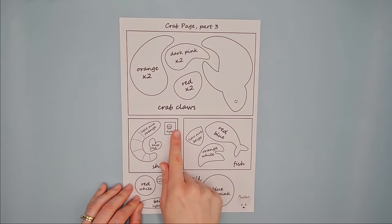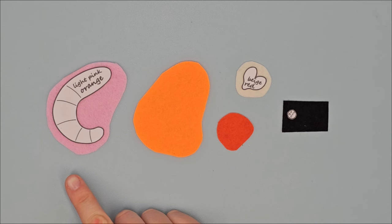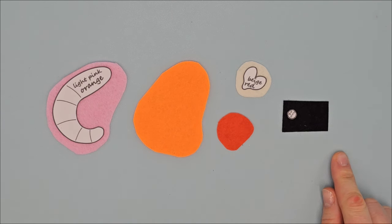Now please cut all patterns to make a shrimps. Place patterns on the right color of felt. Use interfacing fabric or outline shapes with vanishing marker, then cut them out.